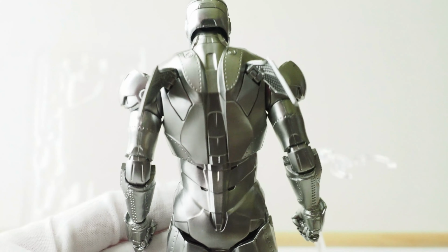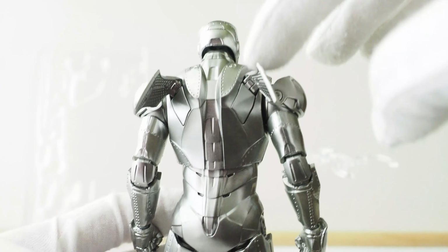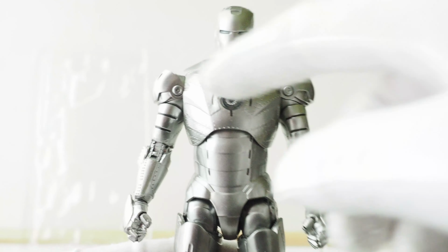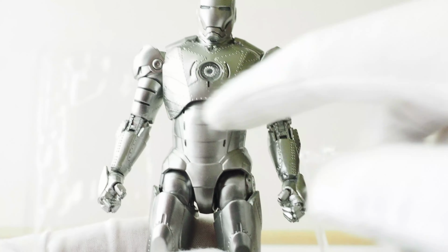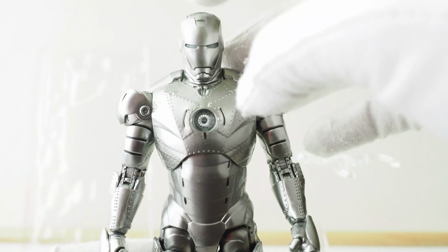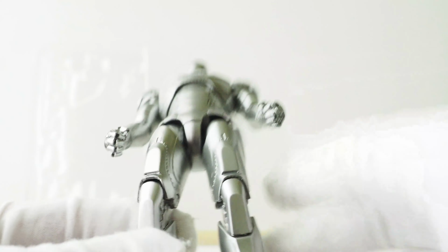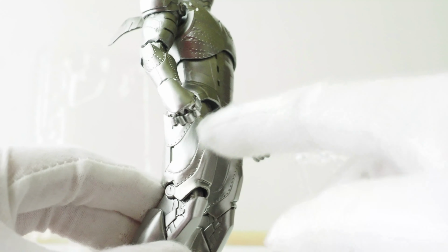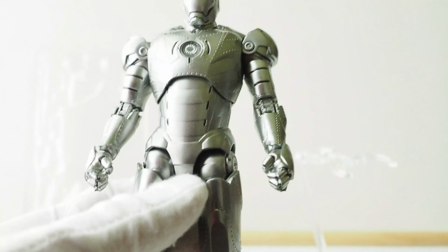but with just a little detailing difference between the Mark II and the Mark III, because there are some rivets all around the armor pieces, and then on the chest. So there are some new pieces here. The forearms are completely new. The chest plate is completely new, and I believe the head is a little different too. The screws up on top of his forehead, those are different. And then the knees, yeah, they're different. They're definitely different because there are rivets running all over it. And then yeah, as far as reusing parts, not that much.